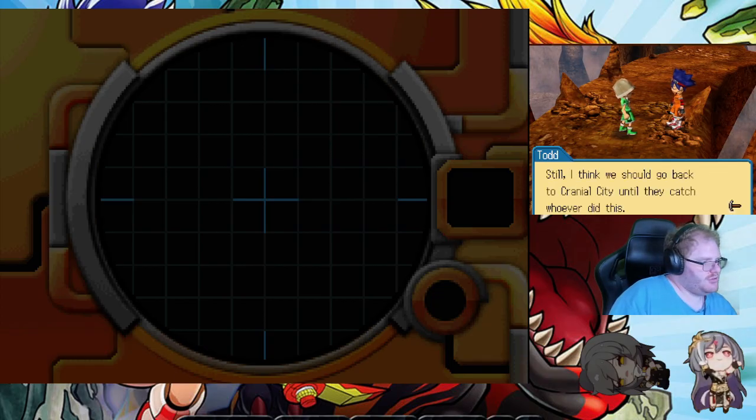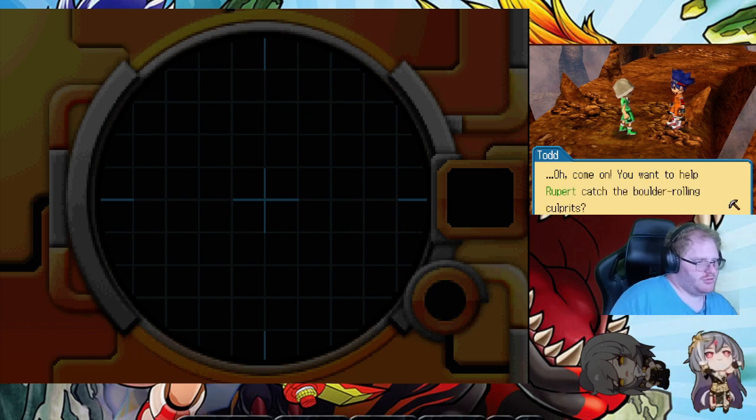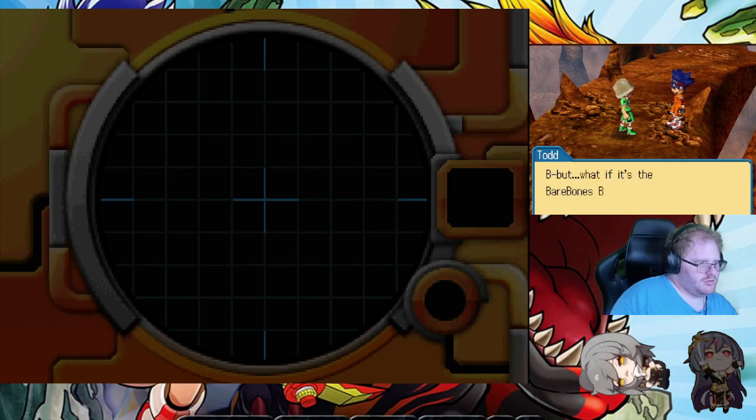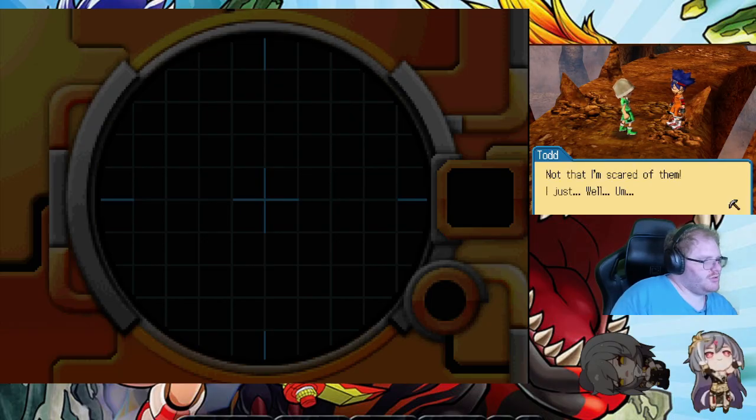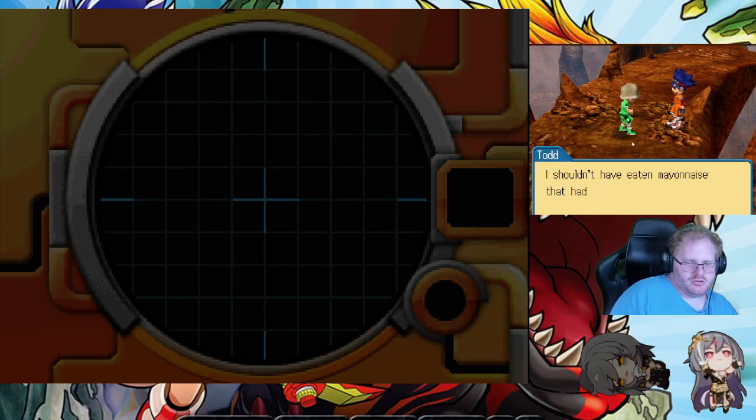Well, I guess people can get back to digging at Mount Krakanakatoa, huh? Still, I think we should go back to Cranial City until they catch whoever did this. Rupert will be fine. Oh, come on. You want to help Rupert catch the boulder rolling culprits? Yes. But what if it's the Bare Bones Brigade? Like, you know, the people who took credit for this. Not that I'm scared of them, I just, well, ooh, my stomach, it hurts. I shouldn't have eaten the mayonnaise that had been left in the sun.